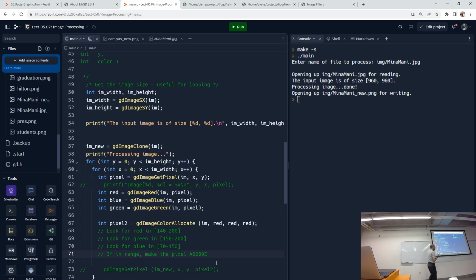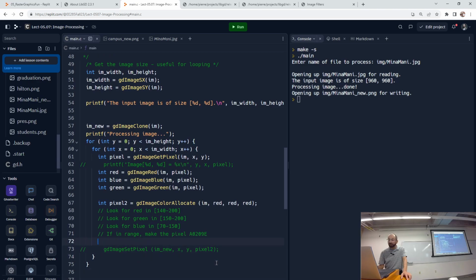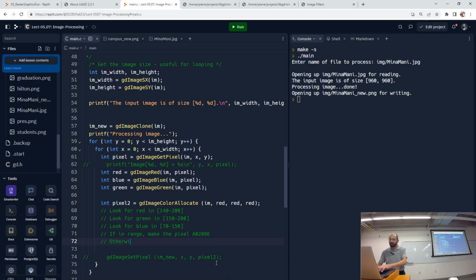We could also have done the red, green, and blue for that, but that hex value will be fine. Okay. How would we do that? How do we check? Or I would say, if in range, make this, since we already have that nice gray, otherwise keep grayscale pixel 2, the one that we've already created. How would we do it? What would it look like?